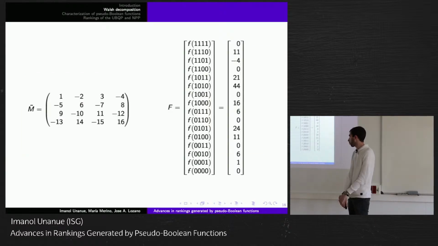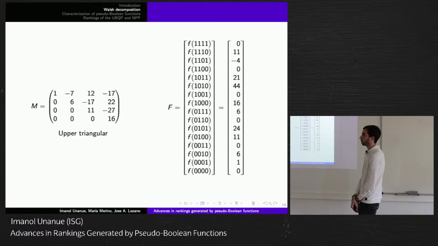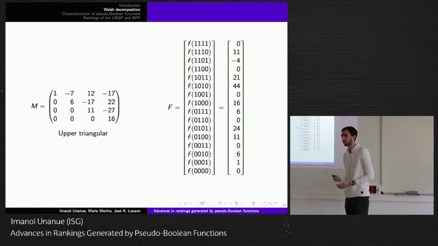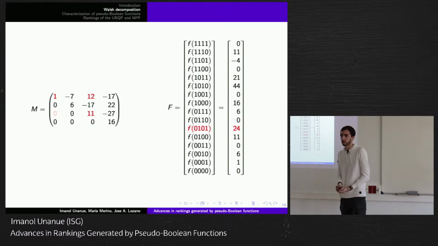For example, we have the following matrix M, and we calculate all the fitness function values. As I said, there is no problem considering it as upper triangular. There is an equivalence, and we can redefine it like this. So then if we want to calculate, for example, the fitness function value of the solution 0, 1, 0, 1, we have to consider the first and the third row, and then taking into account those values, we will calculate it directly.